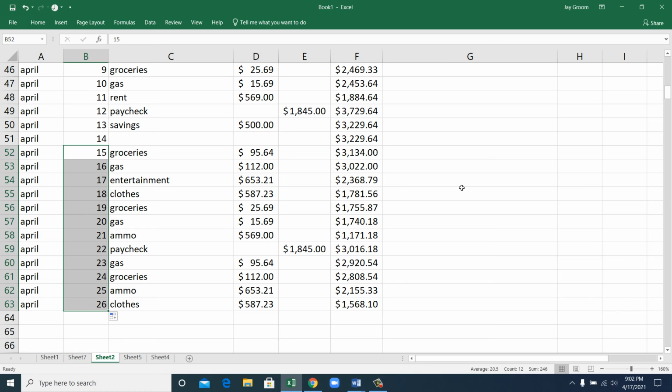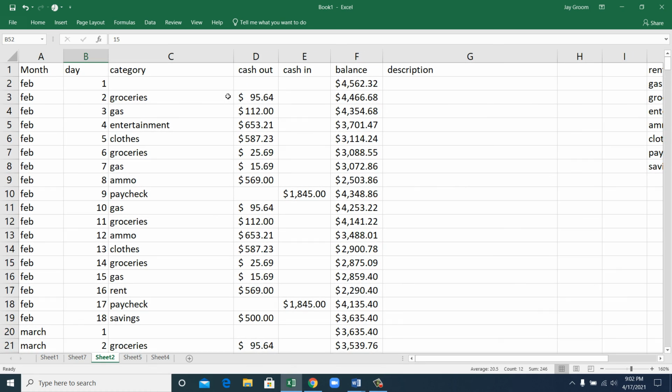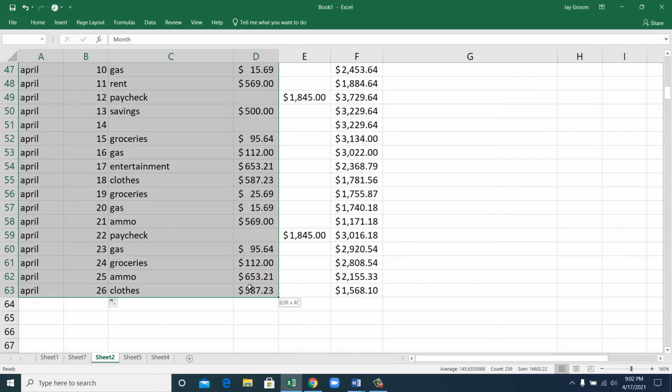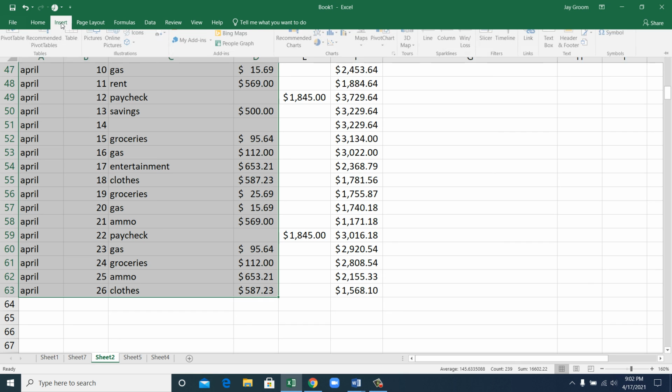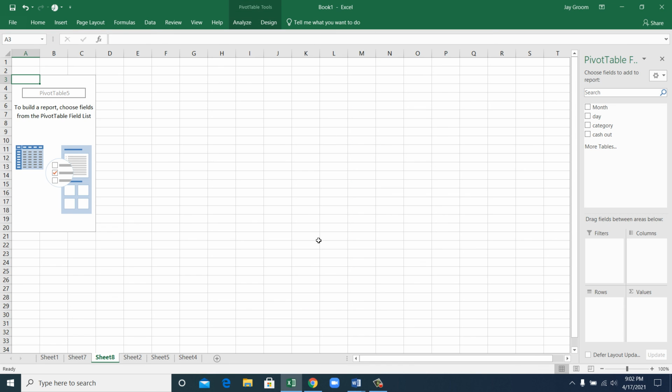So what I did was I went back and classified it a little bit differently, because this is going to help us with sorting. So if you keep track of the day, the month, and then the day, check this out. This can be exciting. You're going to like it, I promise. So I'm going to grab this data and insert a pivot table again. There we go. Check this out.